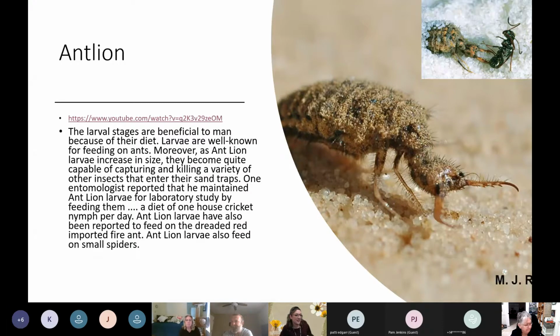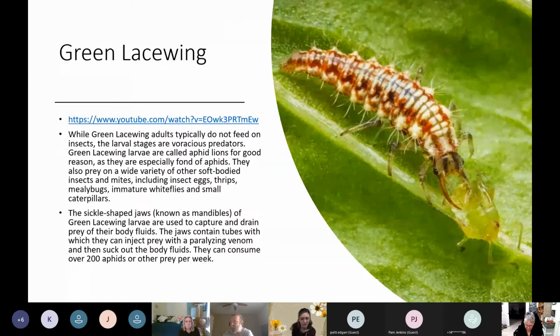But yeah, so this is another really cool insect. I think some people call them doodle bugs. I didn't grow up with really having any of them around where I lived, but I know if you kind of poke a stick in there, they'll kind of poke out if you find those little dens that they burrow in the sand. But they are efficient at killing anything, so we like them.